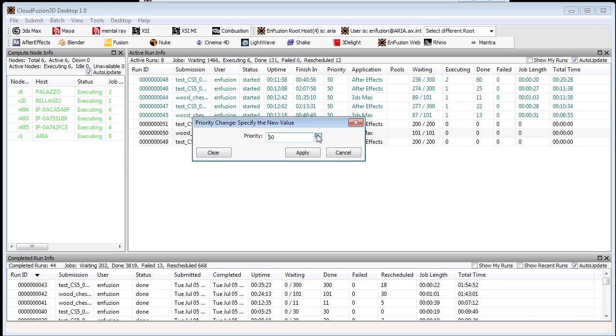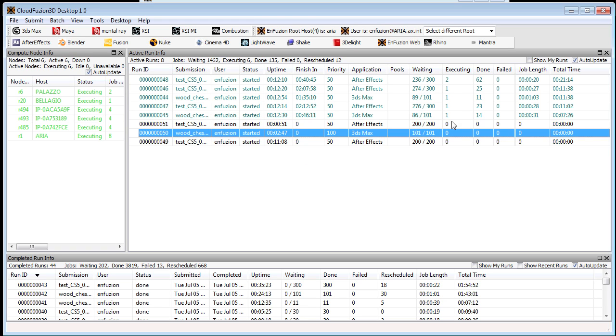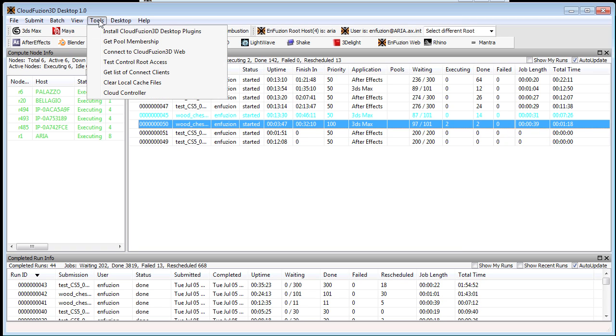So I think at this stage, let's start reassigning the priority of the compute pool, render pool, to our run number 50. By changing the priority here, as you can see, we've gone from 50 to 100. It allows us to dynamically reallocate the resources to this particular run because we deem that's most important and has to get out first. That's a very simple way to do it. So you can see now that the render nodes are starting to migrate over to our run number 50.